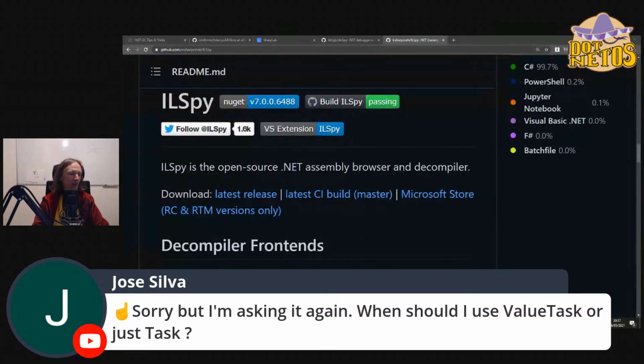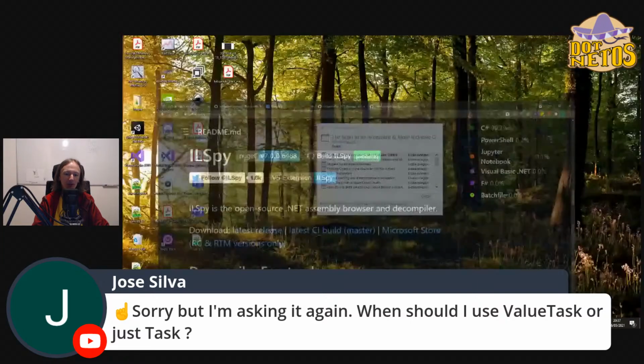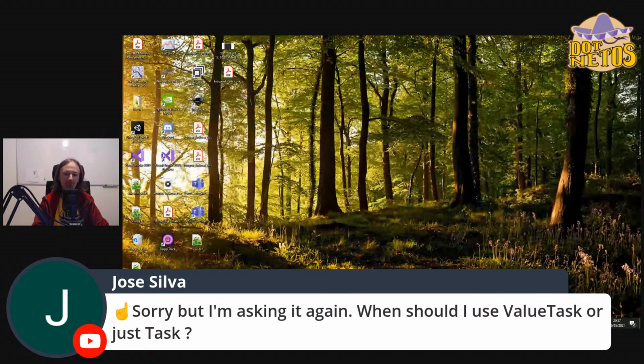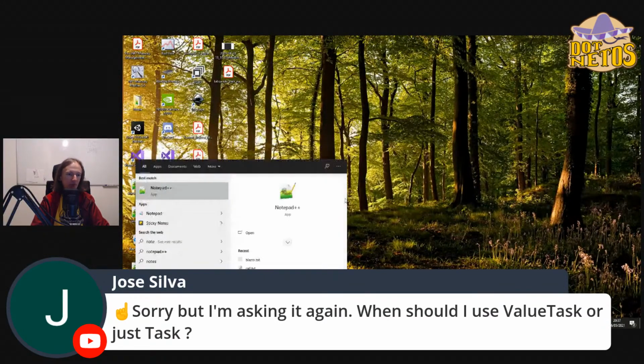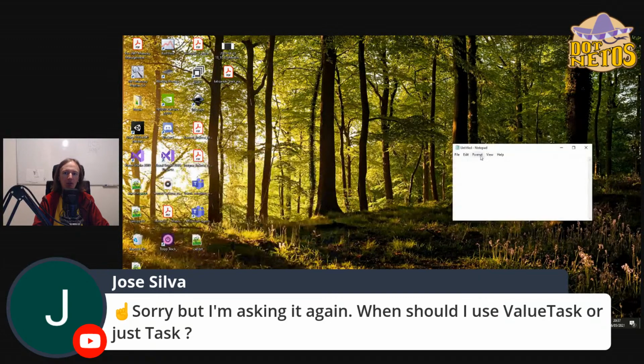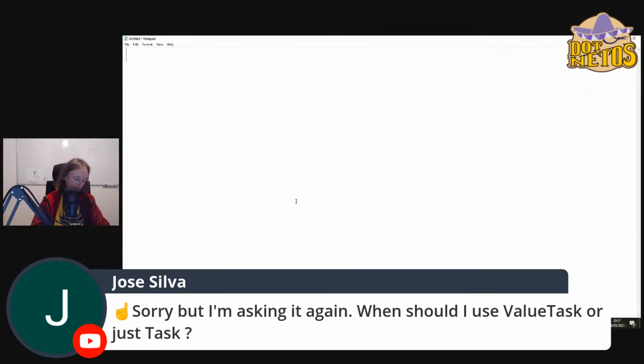And when should I use ValueTask versus Task? That's a good question, and I will try to answer again in very few words. ValueTask is somehow related to memory management in the end, because it is a struct.